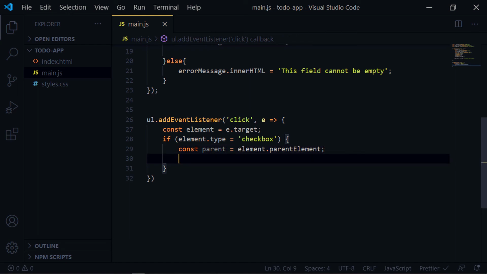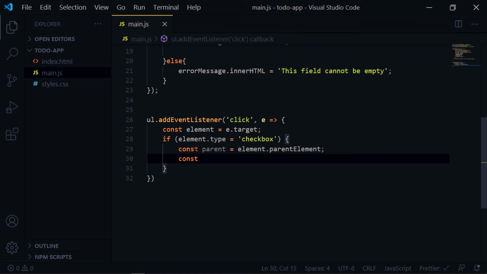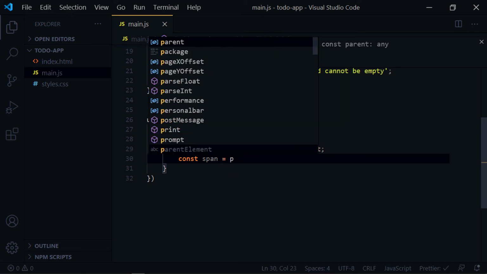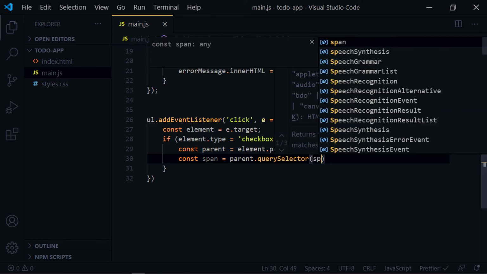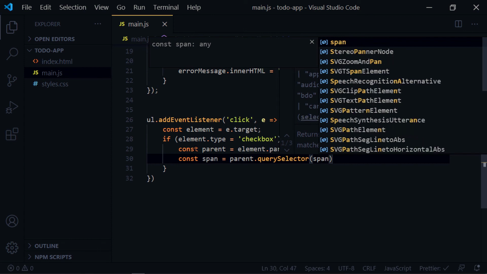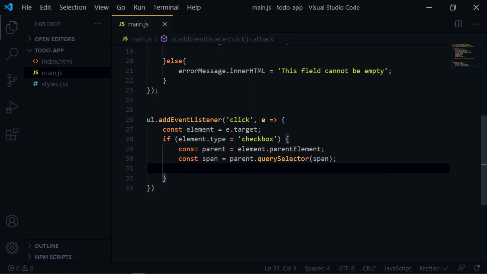So from here, let's store the span also. So we'll say span is equals to parent dot querySelector. We need to get the span. After this, we need to check if the checkbox is checked. So write an if statement.